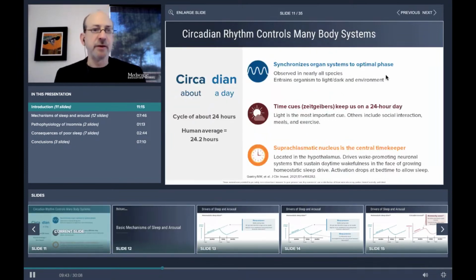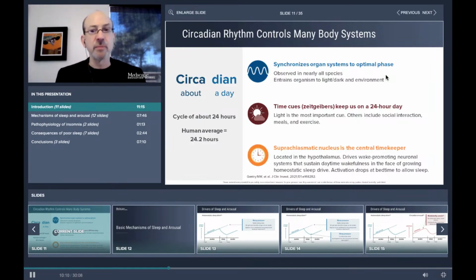A critical aspect of sleep-wake function is that it interacts with the circadian rhythm. Circadian means about a day length. Our human cycle is just a little bit over 24 hours, and the fact that it's just over 24 hours doesn't cause problems, because light in the environment and a number of other cues are important, but light is the most important one, keeps our bodies on track.